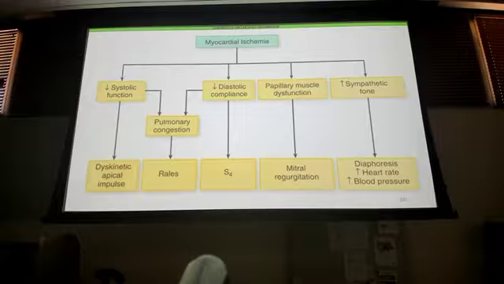And we talked about how with the heart attack, or with that ischemia that's going on, there are some negative consequences that can develop from the loss of function. It can include things that affect the function of the heart, leading to pulmonary congestion and those types of things, or the muscles that control the mitral valve or the tricuspid valve become damaged, and now you start to get regurgitation, and think of the additional stressors that are going to be added to an already diseased heart with that condition.